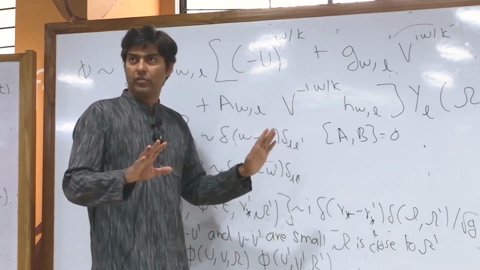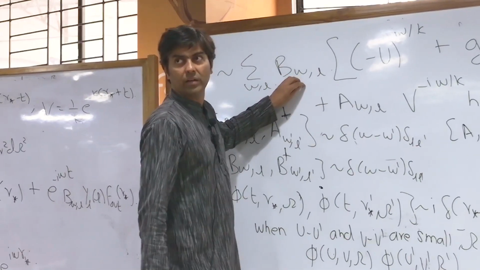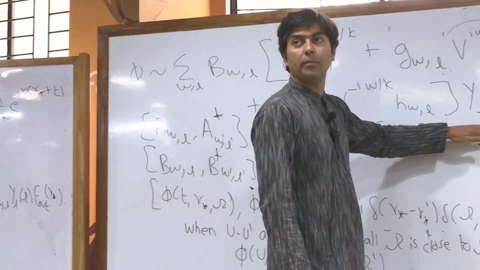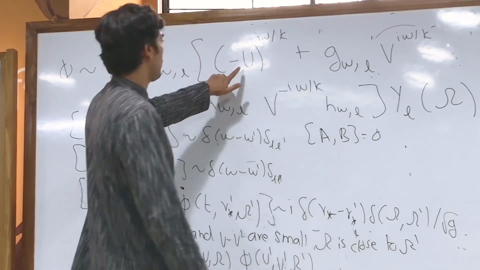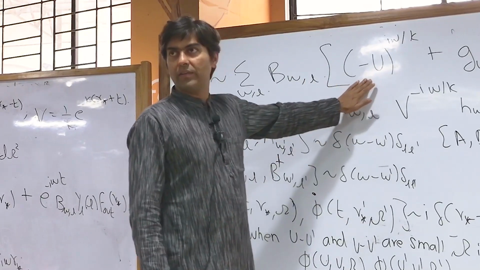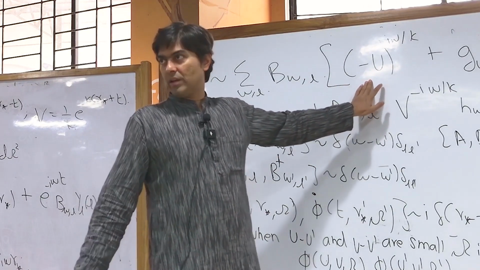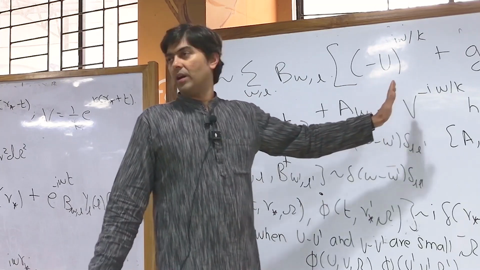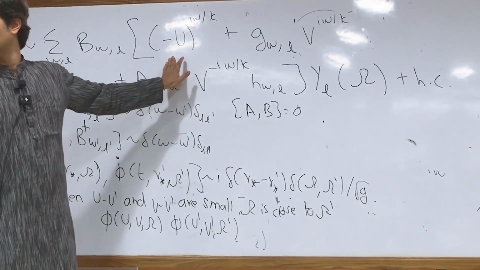So you get two kinds of oscillators. One is this oscillator, one is this oscillator. And then they are multiplied with some function of omega. But this function of omega doesn't talk to this power of u. Is that clear? This part I hope should have been clear. Till here we derived everything in detail. Is this expansion clear or not?